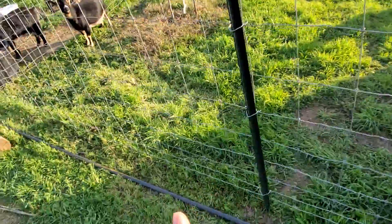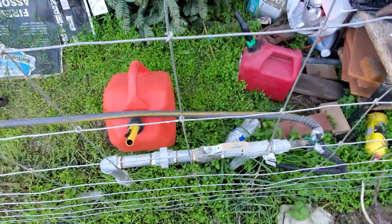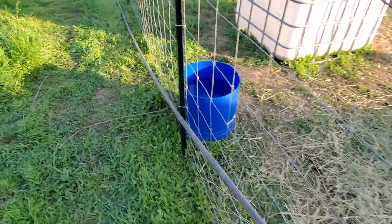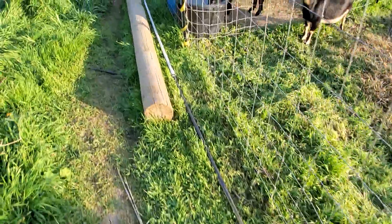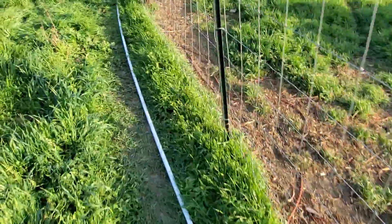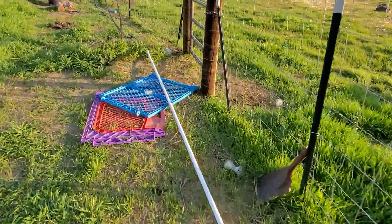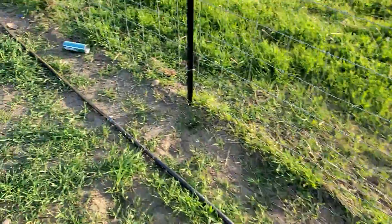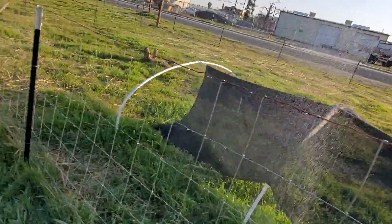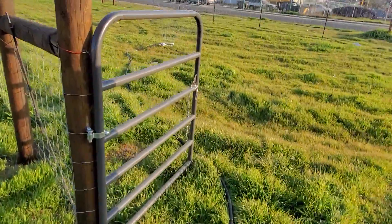The whole point of this video is the irrigation. I'm trying to get some irrigation going and there's only one spigot on this whole property, and it's almost an acre. We're on city water, so I've got one spigot and that's it — comes off a one-inch pipe. I went out and got some three-quarter PVC and ran about a hundred feet of it all the way out, then attached a fifty-foot hose to the PVC and there's a hundred-foot hose to this right here.